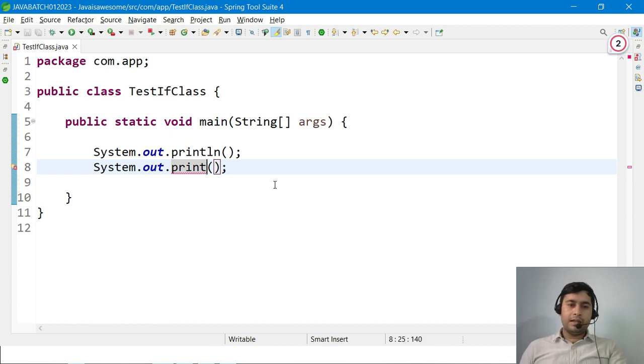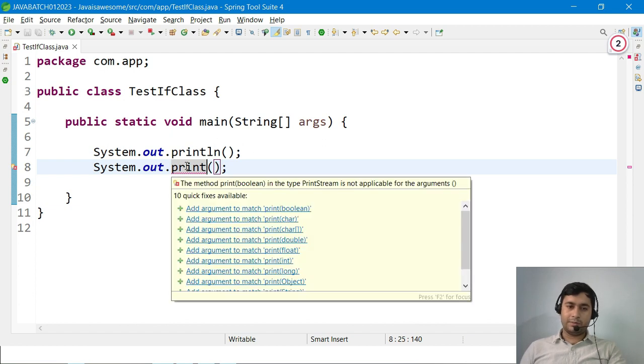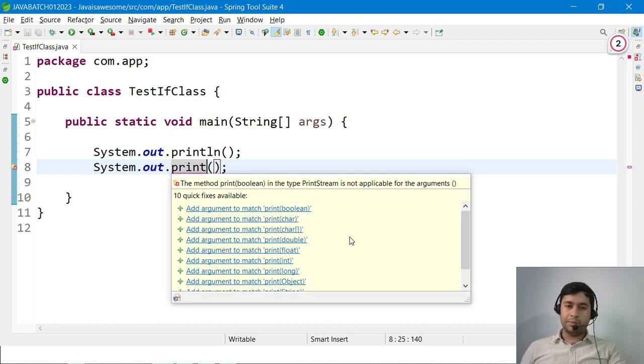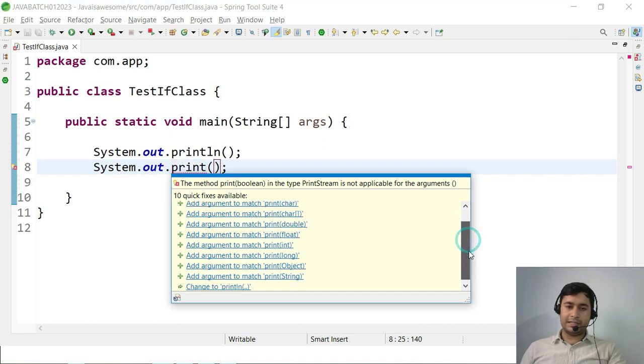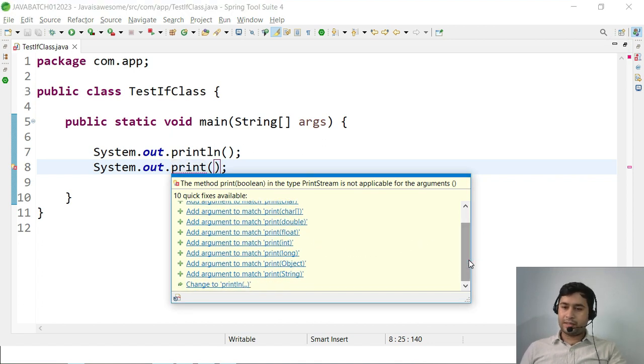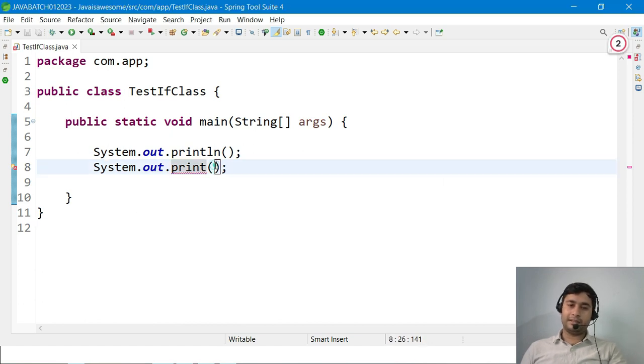Here, if I write println, it's working fine. If I write only print, it says you can give an argument of type boolean: the print method accepts boolean, char, char array, double, float, int, long, object, and string. But if you give nothing, that is not acceptable.